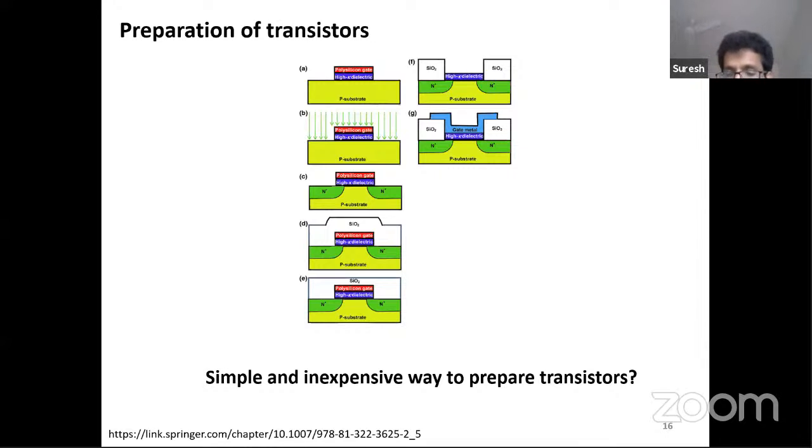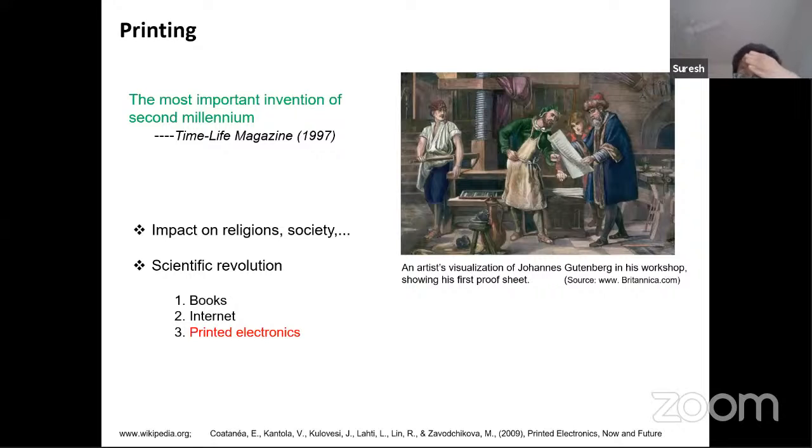So people have tried different methods, and people have come up with a new technique. In fact, the technique itself is not new, but for the transistor, it is new. That is called the printing technique. Printing is nothing but depositing, let's say you take some functional ink and deposit it on different surfaces to fabricate different devices. The modern printing technique itself was considered to be invented by Johannes Gutenberg. He was German. During the 15th century, he invented the movable printing press.